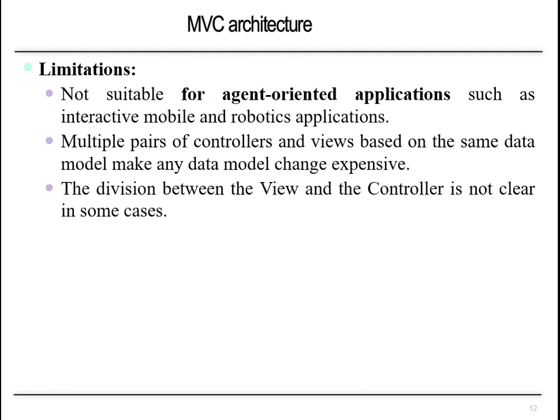But there are some limitations, such as it is not suitable for agent-oriented applications such as interactive mobile and robotics applications. Because mobile systems do not support a model view. So for mobile applications and real-time systems, robotic applications, we will use the PAC model. Multiple pairs of controllers and views based on the same data model make any data model change expensive. So it is quite expensive in terms of cost.